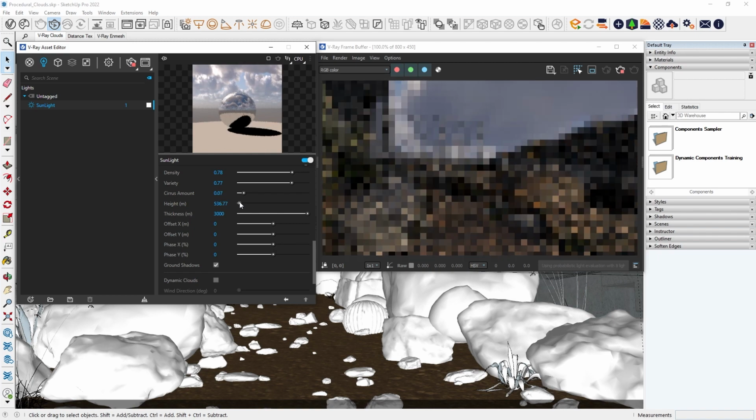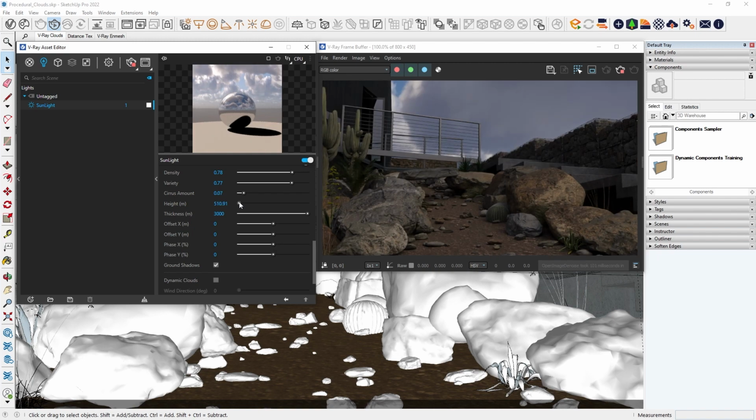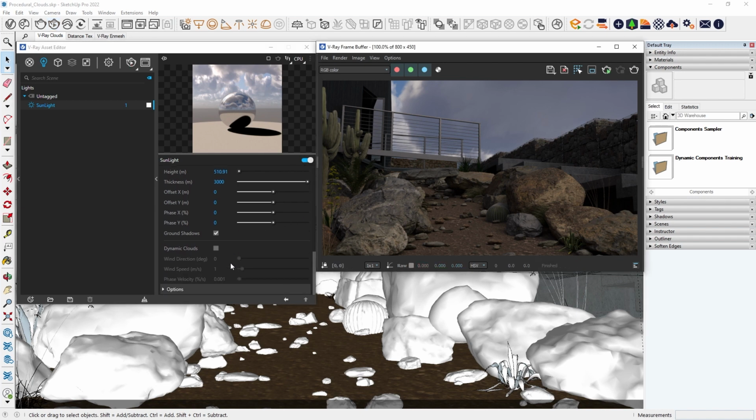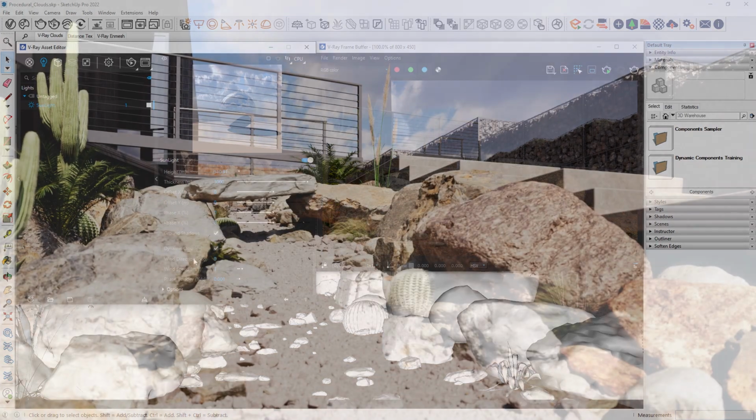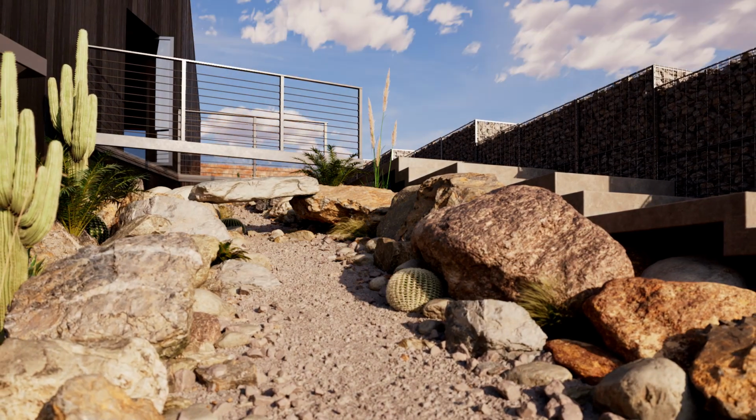And the height corresponds to the altitude of the house. If you want to change the position of your clouds, you can use the offset X and Y parameters. When you feel satisfied with your cloud variation, you may want to simulate a cloud animation, which you can do so by enabling the dynamic clouds. There we have options like wind direction and wind speed, which you can tweak so you get the right animation for your scene. Note that the clouds you generate will interact with the volumetric lighting, which is used to create God rays. And just like that, we easily created the right atmosphere for our shot.